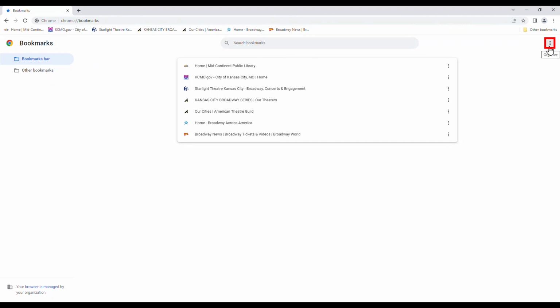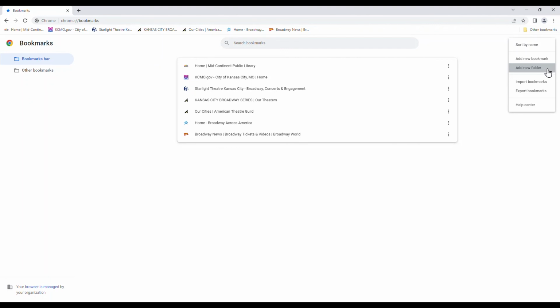So not up in kind of the menu bar area, but still in the web page. So I'm going to go ahead and click on that. And like with Edge, when we create a folder, it's just going to become a subfolder of one of the other options that are on the left.